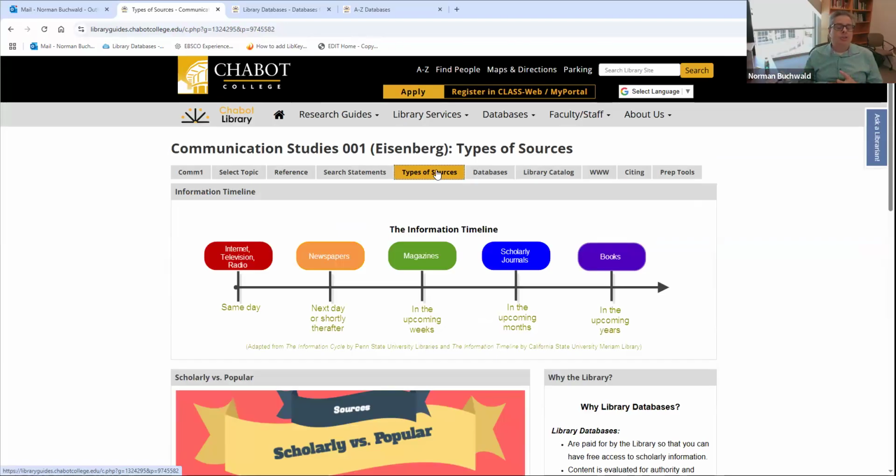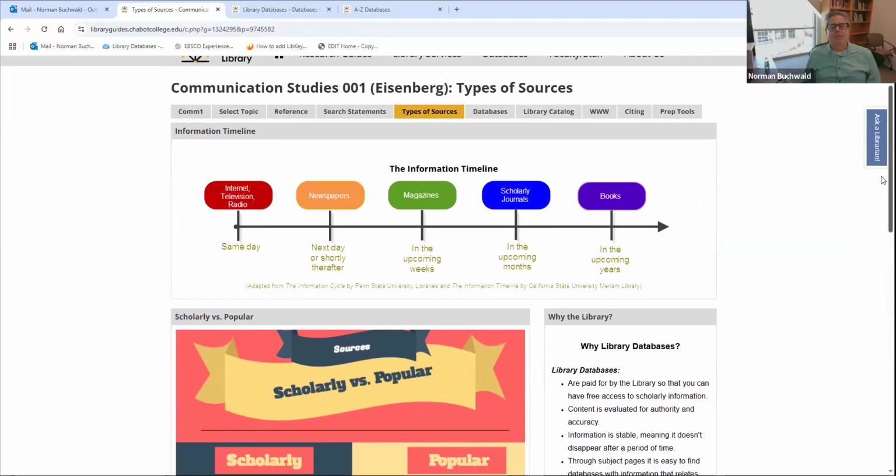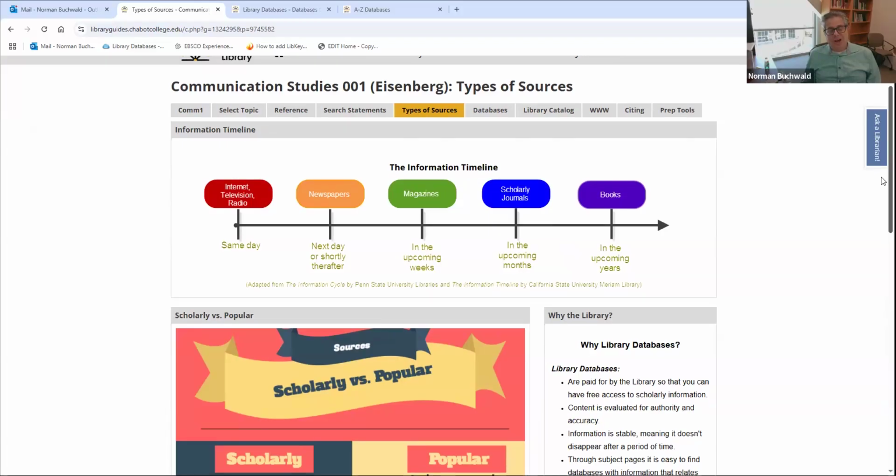But if, say, you wanted to look up something regarding what happened last weekend, like either the No Kings protest or the unfortunate political assassinations of 2 legislators, which happened just a few days ago, it would be newspapers you'd probably be looking. Eventually, magazines. And by the time we get to scholarly journals, we're talking usually about events that happened a year previous.